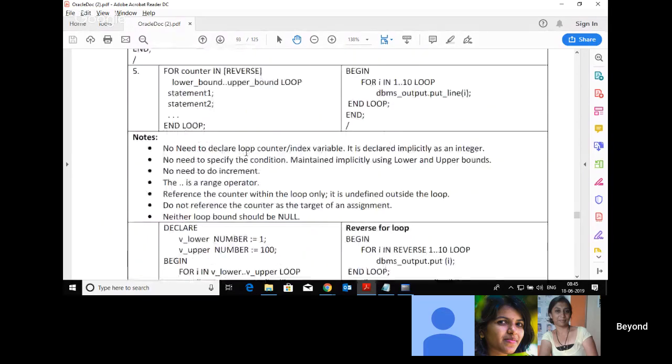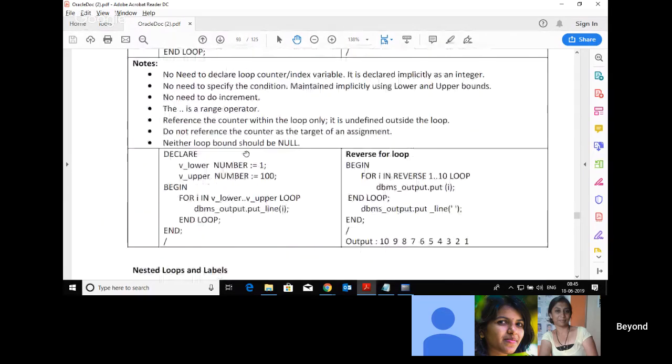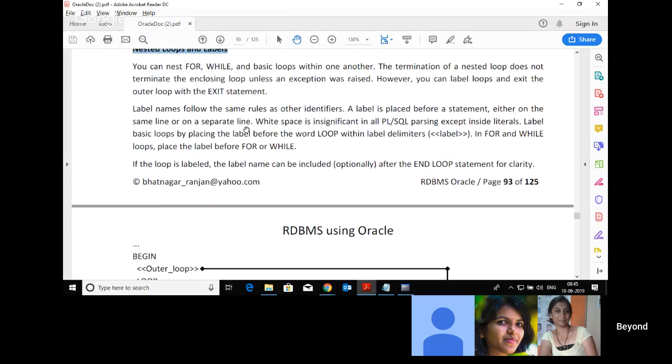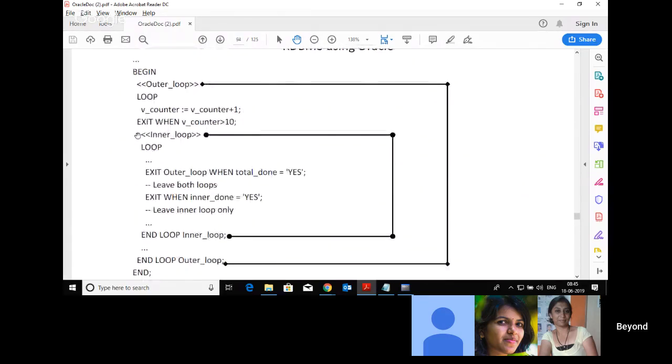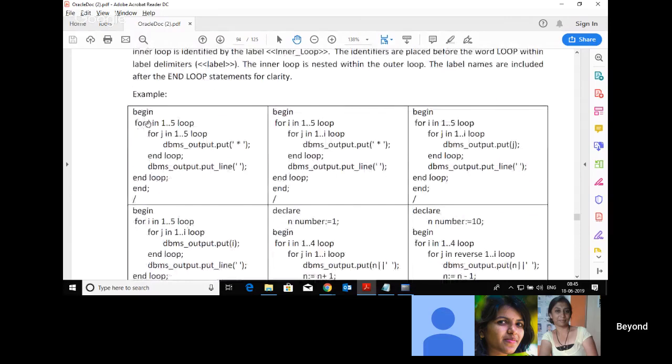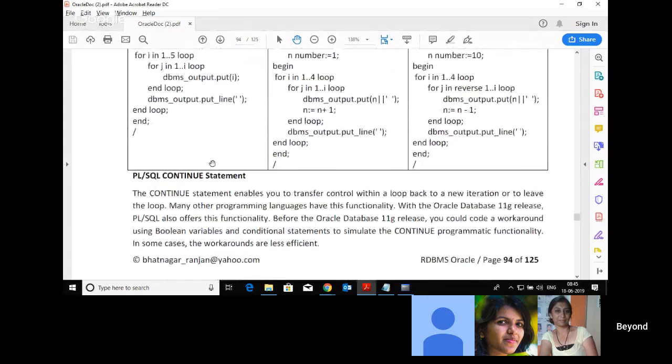So the exit keyword we have seen. Nested loops. You can try that. I am giving you some assignments. Nesting loops means writing a loop inside a loop. That is called a nested loop, right? But this is not a recommended way of programming. You have what are called labels, to jump from here to here like this. You can put some labels, but that is not recommended. These are nested loops you have. I am giving you some examples on nested loops.